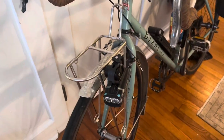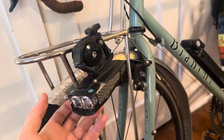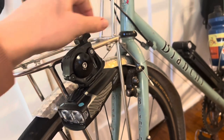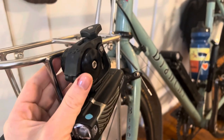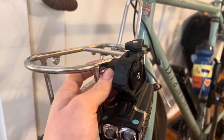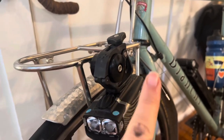For the purposes of this video, the main thing I'm going to move is my light. I have this NightRider — it slides on and off, which is nice for charging — and I have it mounted to this thing I found at my local bike shop. I'll link to it; I don't even know what you call these, but basically it replicates a handlebar and you just need an allen bolt mount.